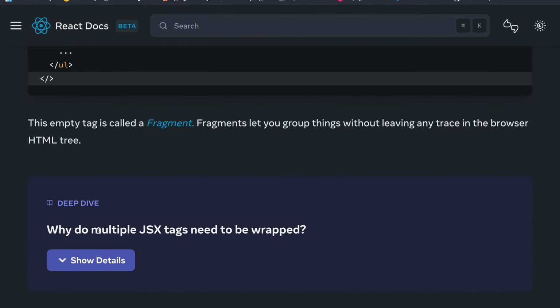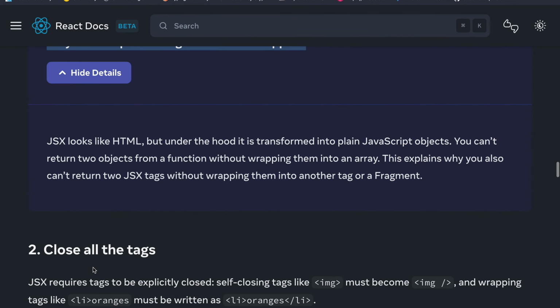Let's go for the deep dive. Why do multiple JSX tags need to be wrapped? Okay, let's see. JSX looks like HTML, but under the hood it is transformed into plain JS objects. But you can't return two objects from a function without wrapping them in an array. This explains why you also can't return two JSX tags without wrapping them in another tag or a fragment.